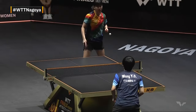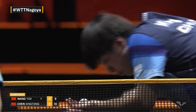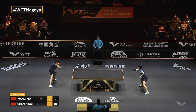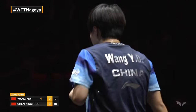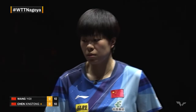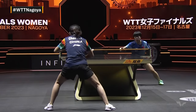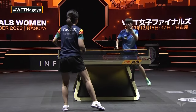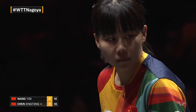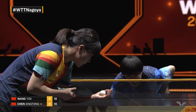Constant hopping around. Chen Xingtong pinning that middle. Lightning speed and a clenched fist — Wang Yidi ties it up, saves a game point. They will alternate serves until one player has a two-point lead. Just on the toes, the heels tap and ground from time to time. The physical conditioning for both of these players is almost unrivaled, only from those wearing the same flag and at the top of the game. Deuce.